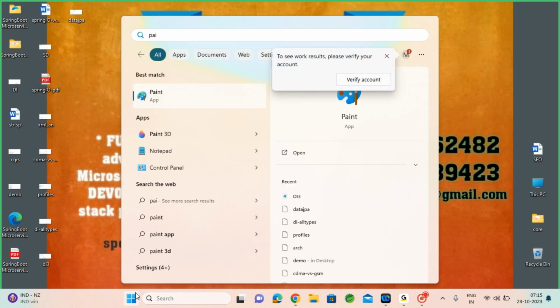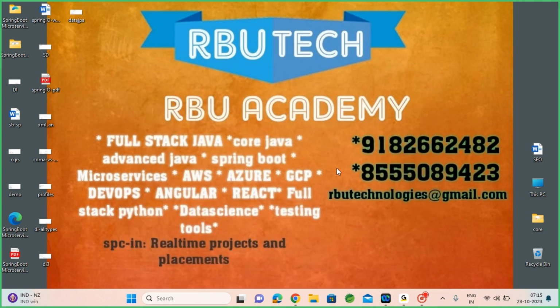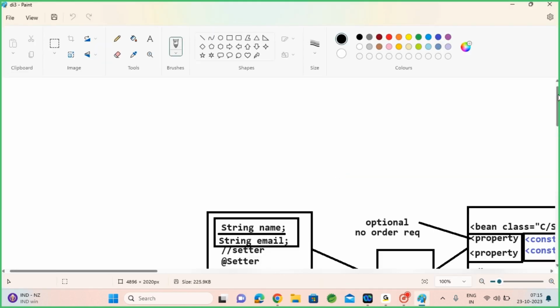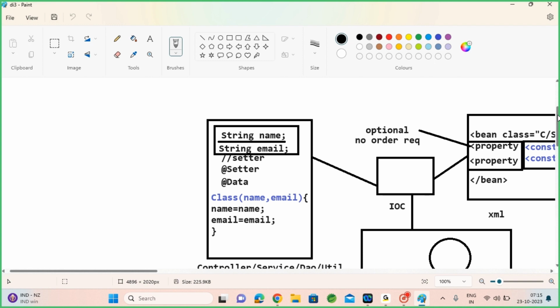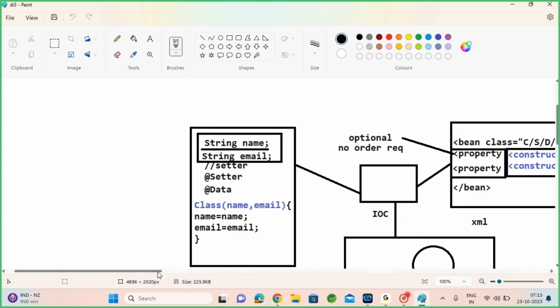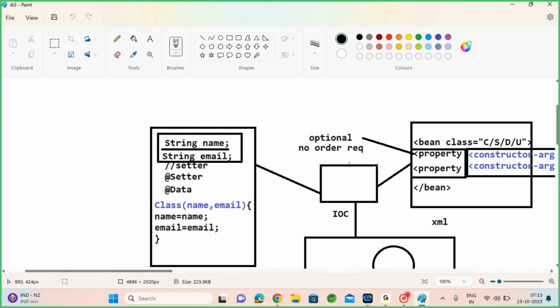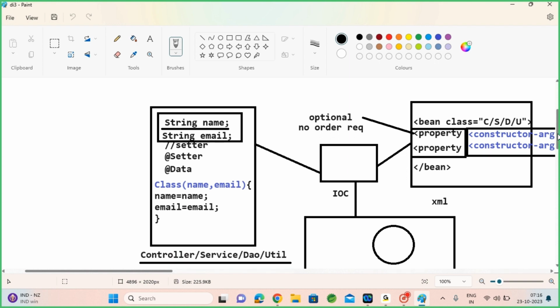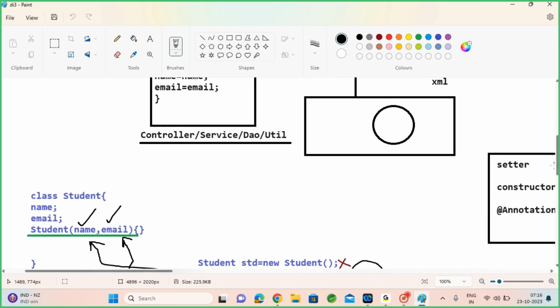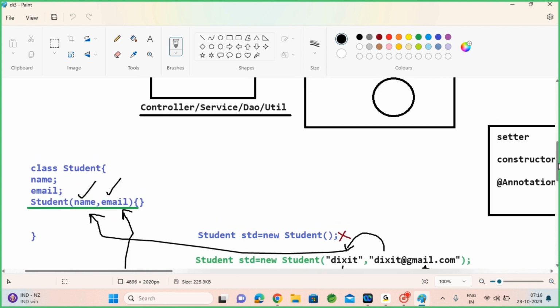So during last session, we were discussing dependency injection, right? So far we covered setter dependency injection and constructor based dependency injection. In case you need any data in your class, you can pass that data via setter methods or parameterized constructors, right?